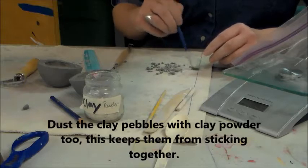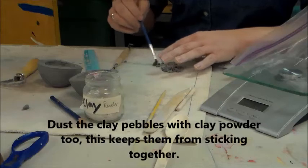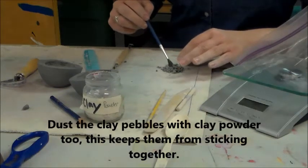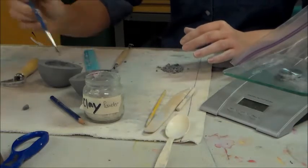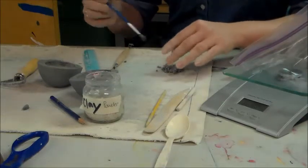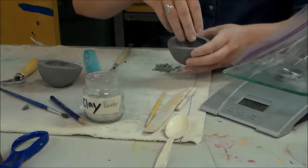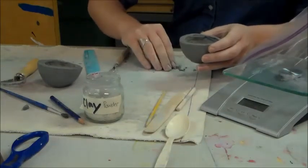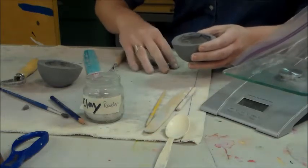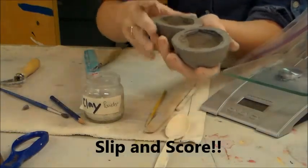And then roll them around in the clay. This is so that the outside kind of dries real fast. Doesn't stick. Okay. Now these go in here. We're going to need to slip and score.